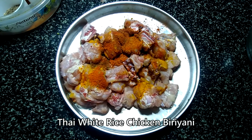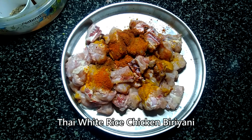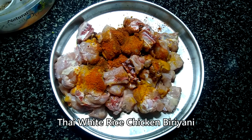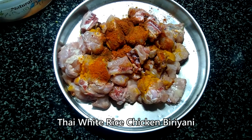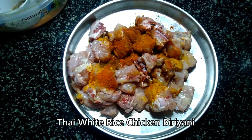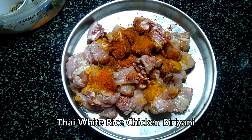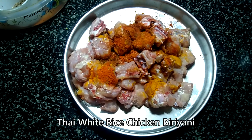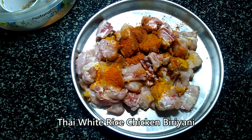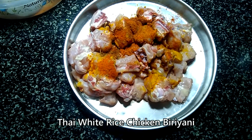For making this chicken dry rice biryani, we are taking 1 kilo chicken that we have cut into medium sized pieces, and we require chili, that is 4 chili, then 10 pieces of garlic, 10 or 15 is fine, and then we require pepper, that is 10 to 15 black pepper.